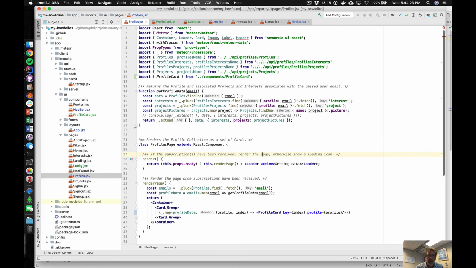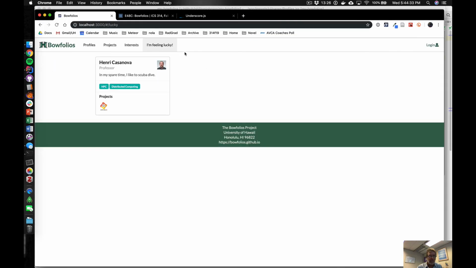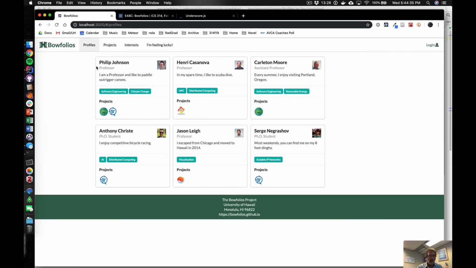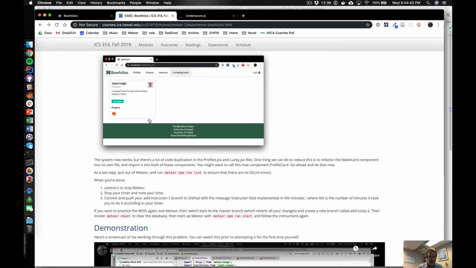And then we get rid of these imports that are no longer appropriate. Get the check mark, go back to here. Let's look at profiles. Profiles now works fine, like we want it to. And so I think we've accomplished that. All right.